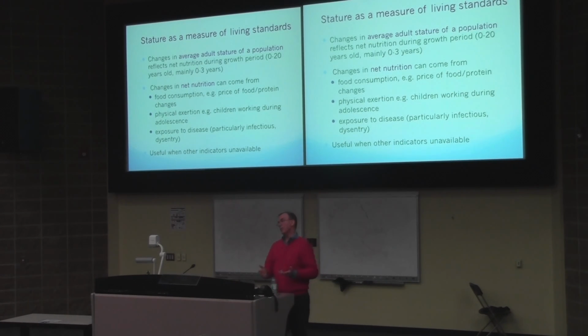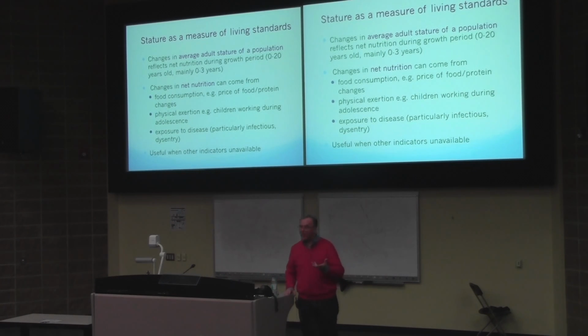Canada is even worse. Of course, we still don't have great data on the Aboriginal population. I'm not going to talk about the Aboriginal population in Canada, but vital registration and health data in general were devolved to the provinces. So as in the US, actually across North America, individual jurisdictions, states and provinces began collecting data at different times. So we don't have comprehensive national data on life expectancy until the 1920s. So again, we can't go back the way we would like to.